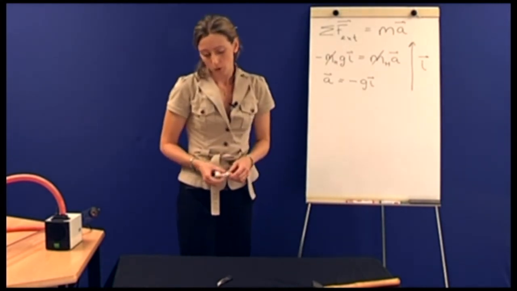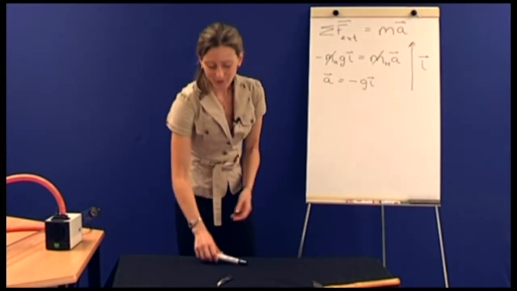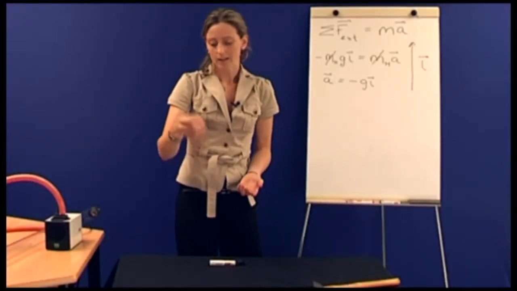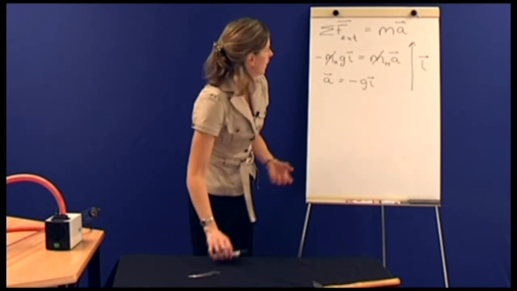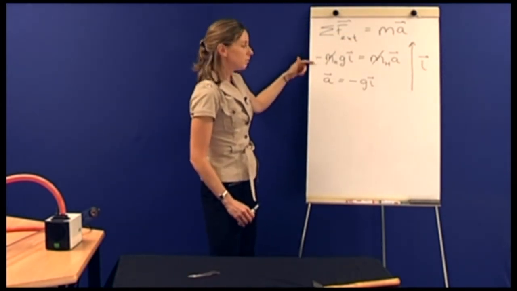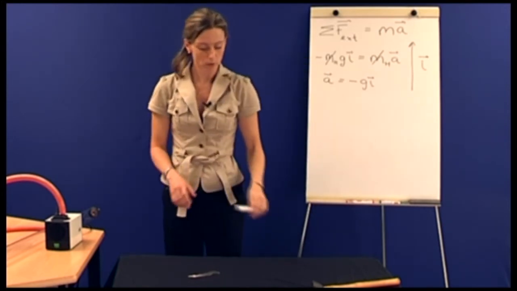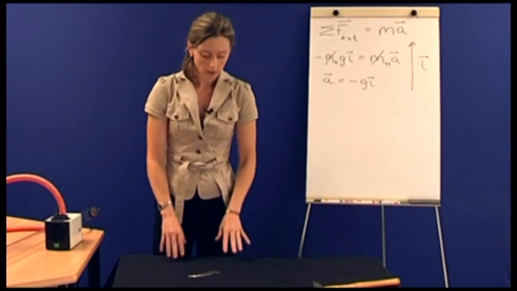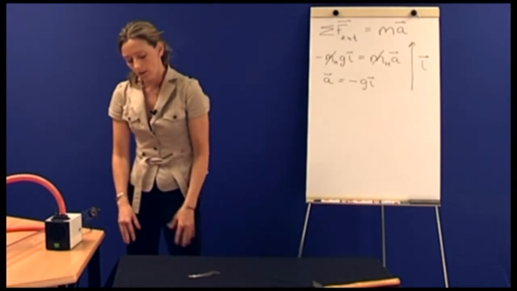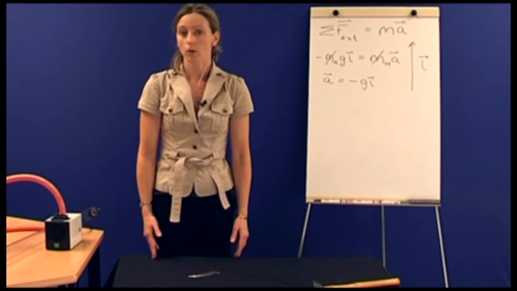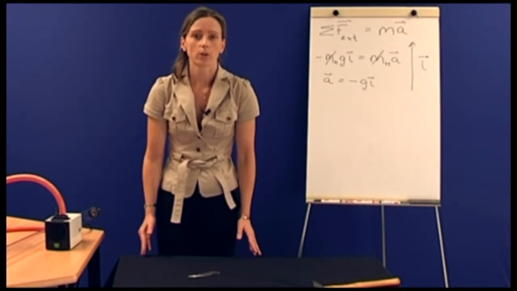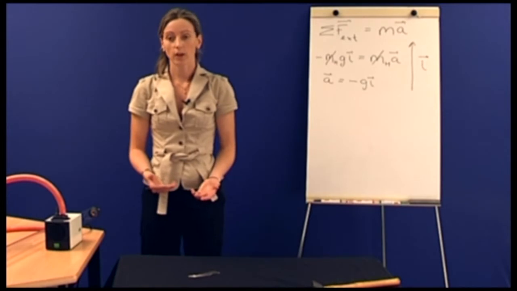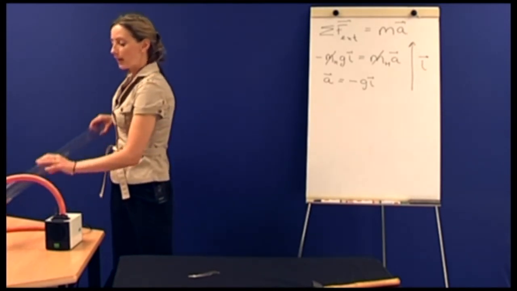So of course you already guessed why this is not the case. Of course, light objects are much more sensitive relative to friction. So the friction was actually making the feather go down much slower than the hammer. So in the sum of the external forces, I should put the friction if I need the mass to turn out right. Instead of doing that, I want to show you that we can actually do an experiment where both items go to the ground at the same speed. This experiment, the Galileo experiment, was done or was repeated at the moon. At the moon, there's almost no atmosphere, so you have very little friction. Here, we can't remove the atmosphere, but what I can try to do is take a tube that I can pump free from air.